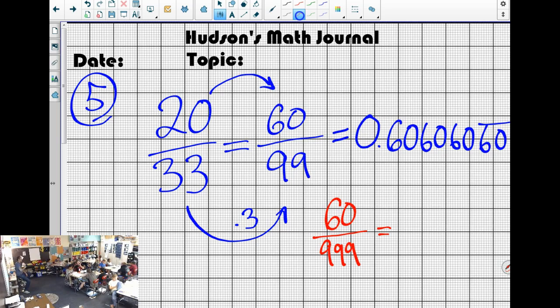Sky? I know that it's wrong, but can I still tell you what we originally put? We put 600, 600, 600, 600, because we thought that you just multiplied it by 10. Okay. If this was 60 over 1,000, that would be 60 thousandths, right? We could write that as a decimal.